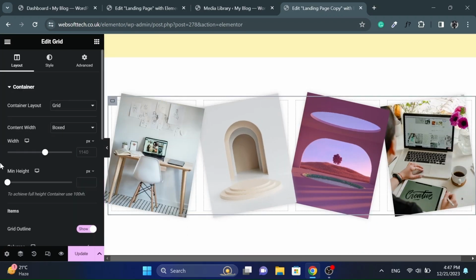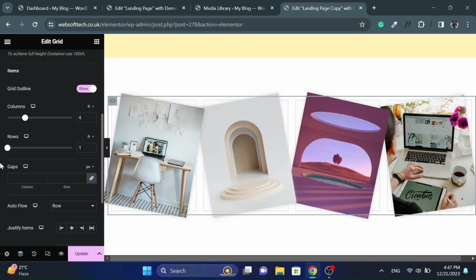If you want to add spacing between the images, then simply add some gap in grid settings.